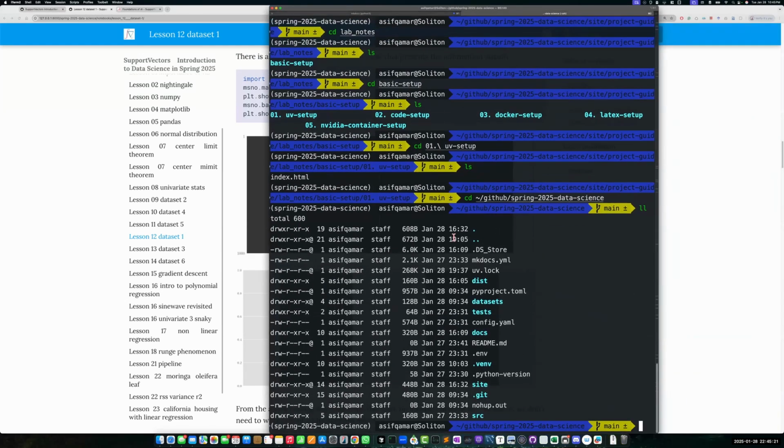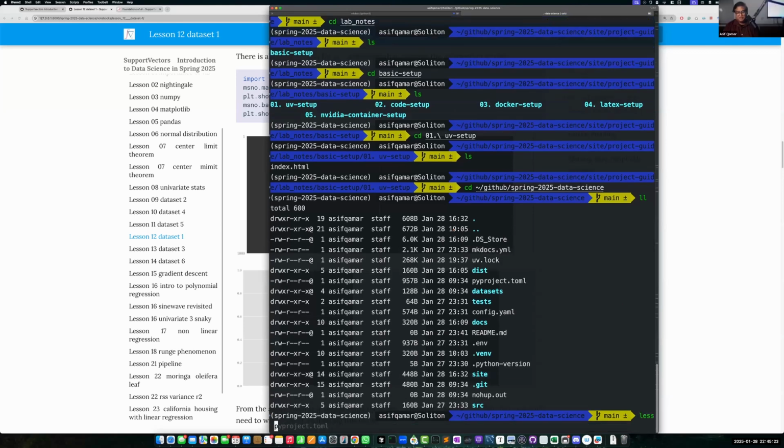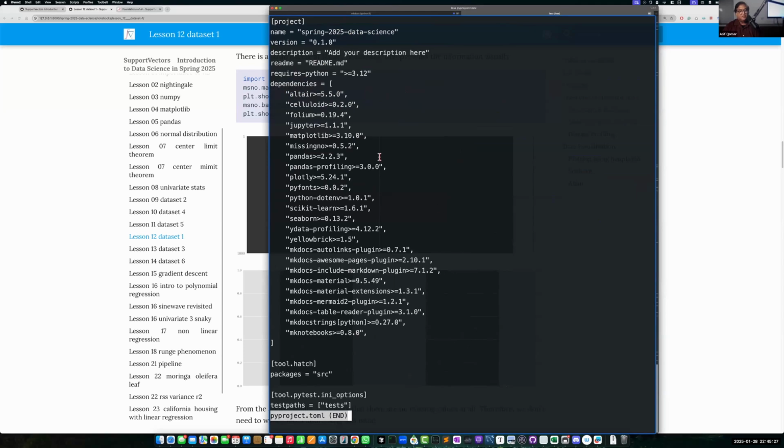Oh, okay. I apologize. Let me see. Did I forget to put that there? In pyproject, missingno. Oh yes, indeed, here it is. I don't know why it happened. Just do UV sync upgrade and things will be fixed. Make sure you do UV sync. You should keep doing UV sync upgrade all the time.